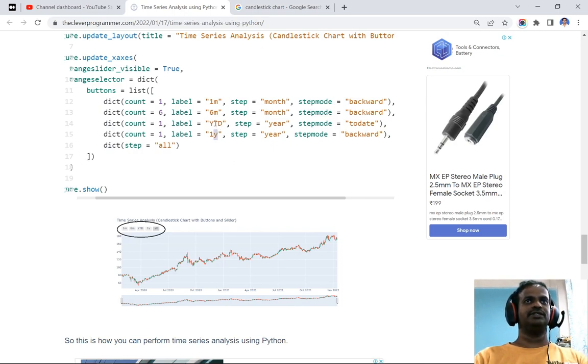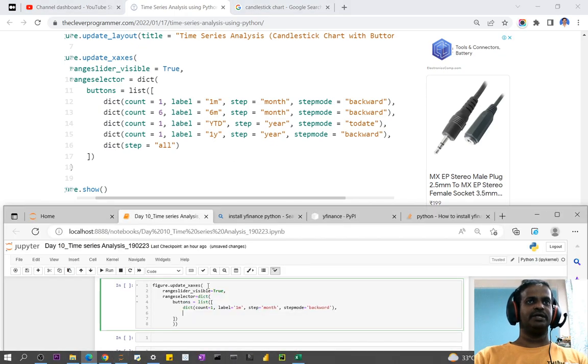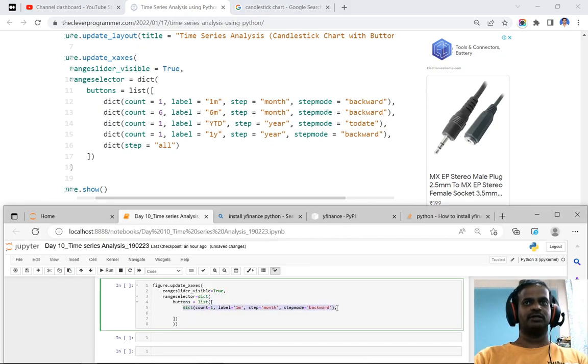This is for from today's date till 1 year, and this is for like last whole year. Like if I am using 1 year, then it will be 2022 or 2021, all the year. So instead of typing again, I will be using the same one. It will be 6.